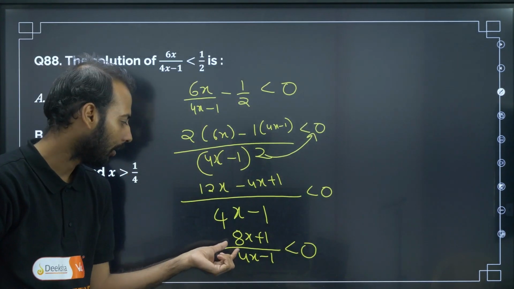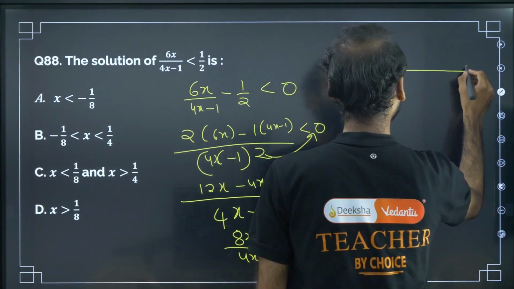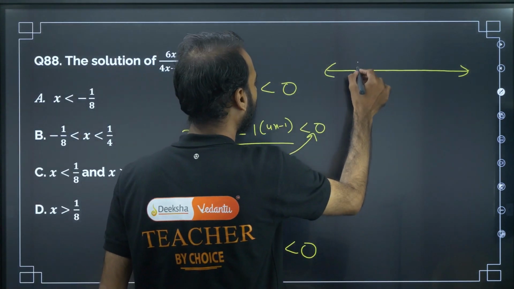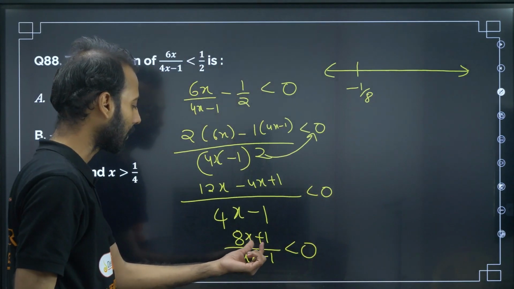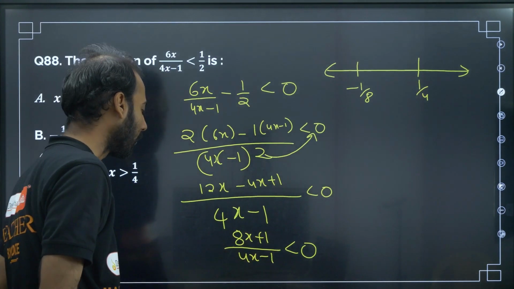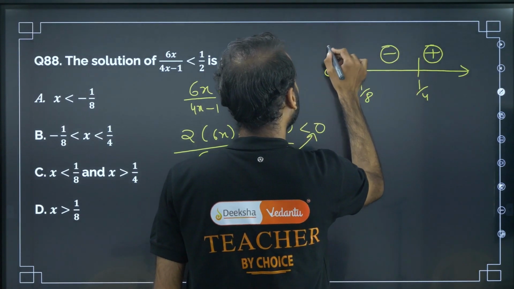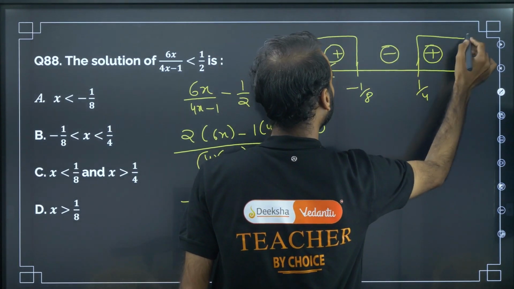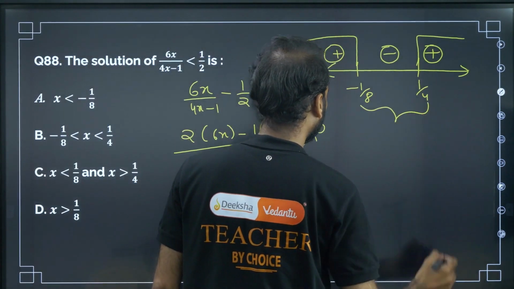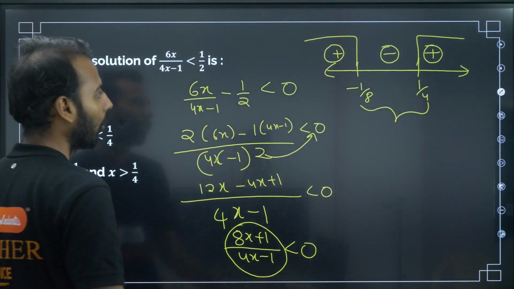Now this linear inequality, try to recall the wavy curve method. In the wavy curve method, generally we mark critical points. For the numerator, the critical point is minus 1 by 8. Critical point means the point at which this expression becomes 0. And one more point is 1 by 4, so 4x minus 1 is equal to 0, so x is equal to 1 by 4. Here we mark this as positive, negative, and this as positive. This region is negative. So if you observe this expression, this is less than 0, means we are interested in this region, minus 1 by 8 to 1 by 4. The solution of this is minus 1 by 8 to 1 by 4. Moving on to next question.